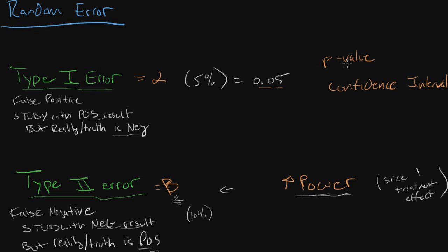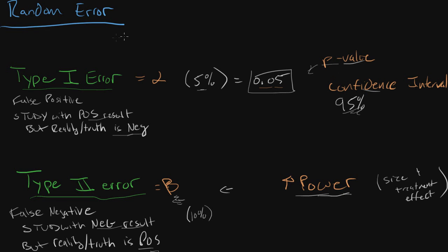We'll discuss p-values and confidence intervals a little bit later, but by setting a type 1 error of 0.05, we're forcing our study to come up with a p-value less than 0.05, and we're getting a confidence level that that result is true. And that confidence is 95% because it's the opposite of the 5%, 1 minus it. So we have a 95% confidence that our result is true when we get a p-value.